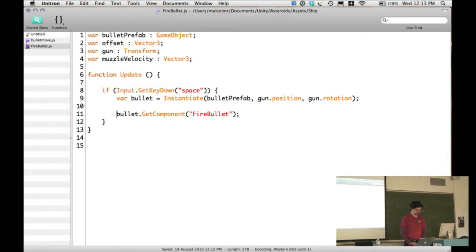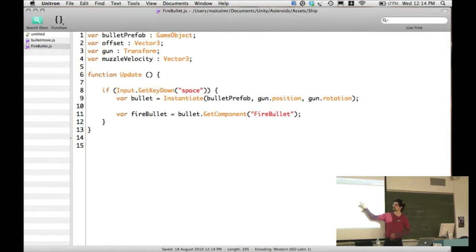So now we can assign that to a variable. I remember I said before that every script you create is a new class. So you can have variables of that class. So now bulletMove, with a little b, is a variable of type BulletMove, with a big B. So this is an instance of that script, and in particular it's the instance of that script that comes attached to the bullet, to each bullet object.